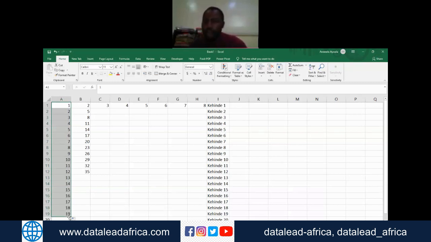And this is how we do numbering in Excel. For instance, if I want to number all of my data, I don't need to come and be typing 1, 2, 3. I just type 1, 2, then highlight the two numbers, come to the bottom right corner edge, put your cursor there until you have a plus sign. Use that plus sign to drag and you will have this.